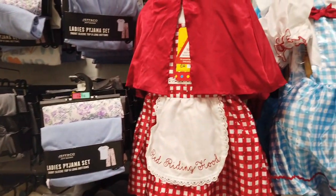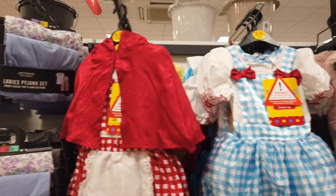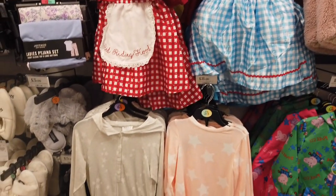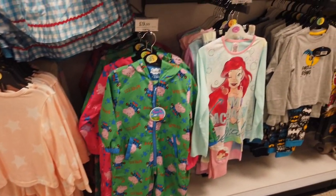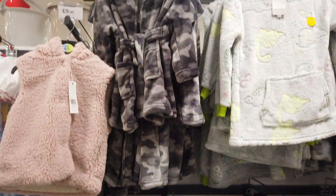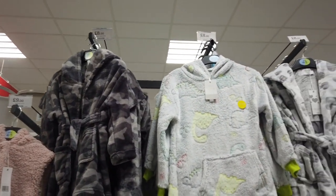They've got these little costumes — look at the Red Riding Hood one, that's my favourite, £6.99. And they've got some new PJs and a few things for the kids. Lots of warm stuff, which is a little bit odd because we're in spring and then it'll just be summer.